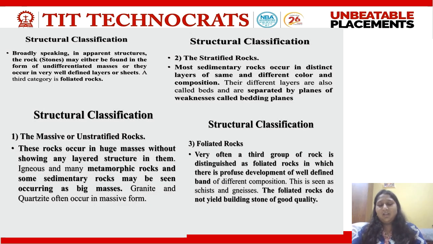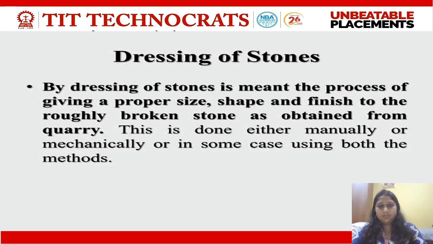So if you want to remember in exams, you may remember Dairy Milk versus Munch. Dairy Milk has fine particles. We don't get layers upon its breaking. Hence it is called unstratified. Whereas Munch, when broken, we may get layers. Hence it is called as what? Stratified type of rock.